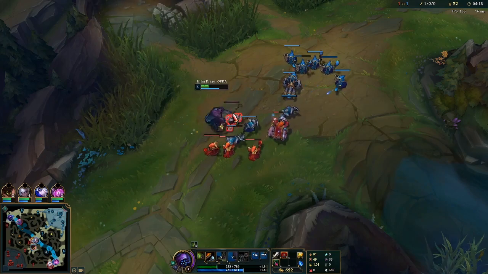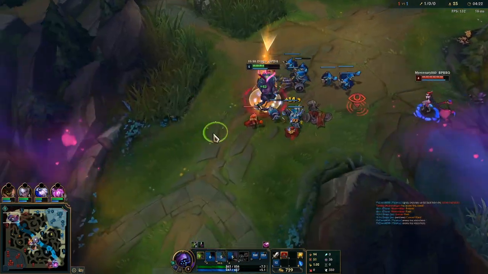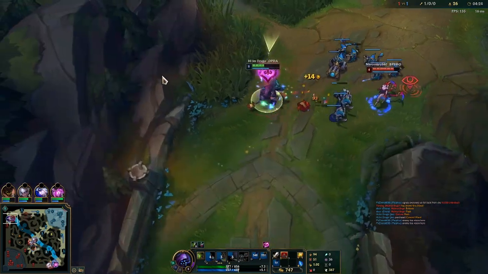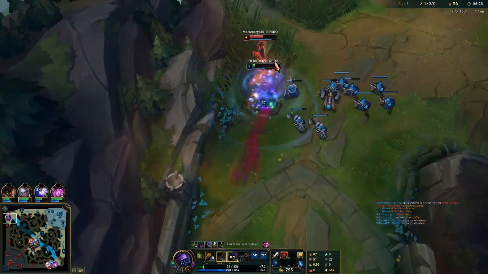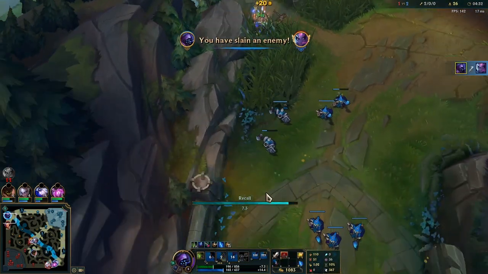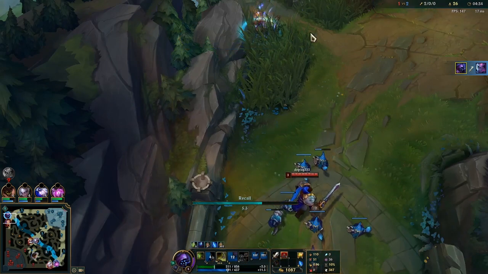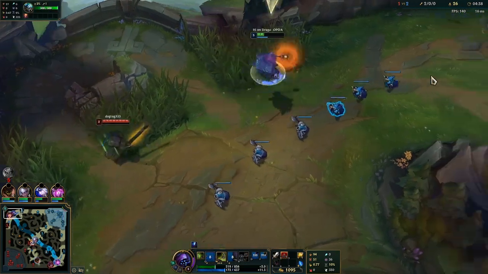I see Evelynn on my map, and I want to shove in this wave. So I pop my Corrupting Potion here, and I walk into the bush so she walks through all my minions. I want her to tank as much damage as possible. And I know she has no flash, so it's just another free kill. Wave is good for me because it's shoved under tower. Garen has vision of that bush, so I just walk out, and this lane's pretty good.